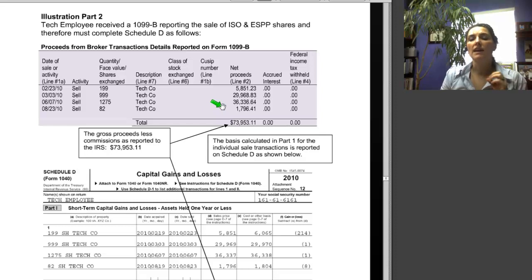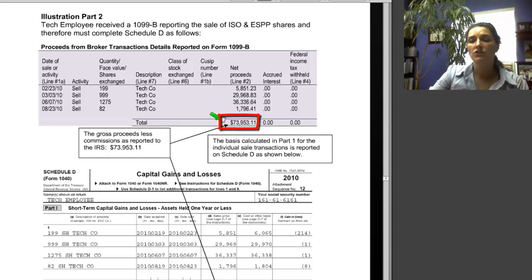Even if there's no fluctuation in the market at all, there's usually transaction fees that you have to pay. And if you have to pay a $10 transaction fee to sell that stock, then that transaction fee is going to add to your cost and kick you into a loss. So usually what I see with these NQOs and these ESPPs is that when you consider the fact that the spread, or difference between cost and purchase price, to that employee has to be included in their wages, and since that spread is added to their cost, then their cost is usually equal to or slightly greater than the sales price. And so they'll end up actually reporting losses when they file their tax return.